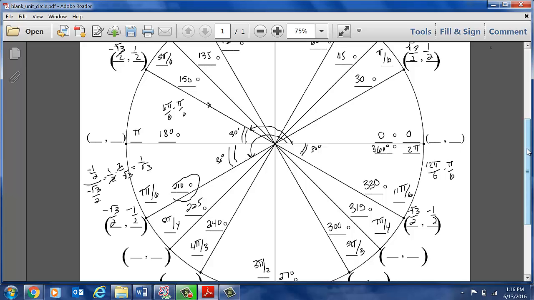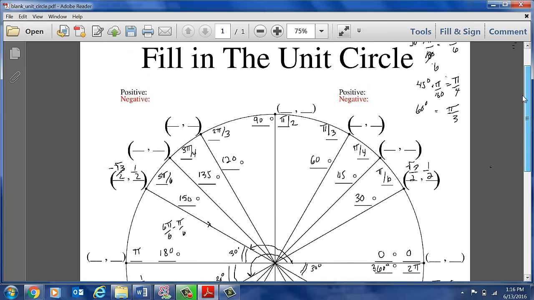So I'm going to stop this video, and then I'm going to go ahead and send you a completed version of the unit circle. But I'd like you to finish filling this out, and then you can check yourself with the finished copy that I sent you. I think it's important to be able to identify these trig values using these angles around the unit circle. I'll continue on one more video where we'll put it all together and make sure that you feel comfortable finding trig values given these special angles.